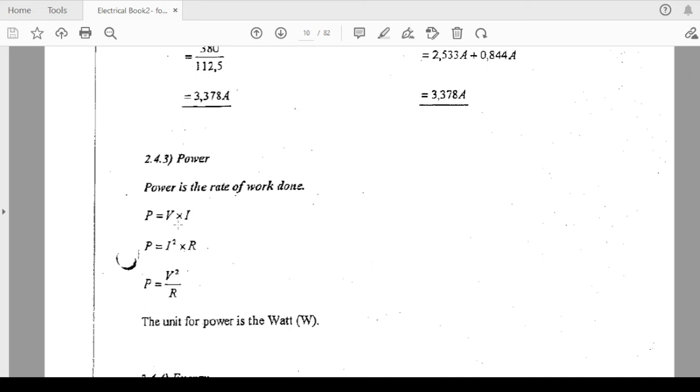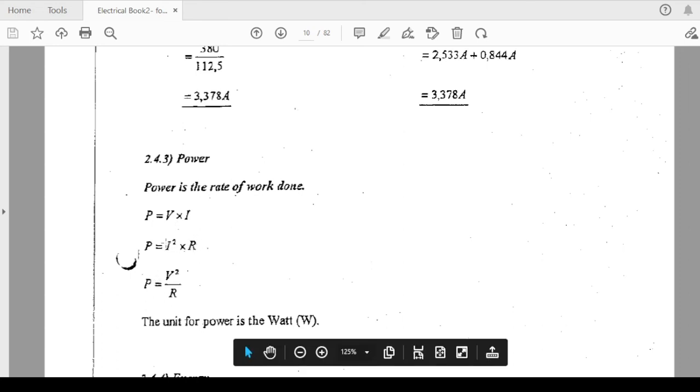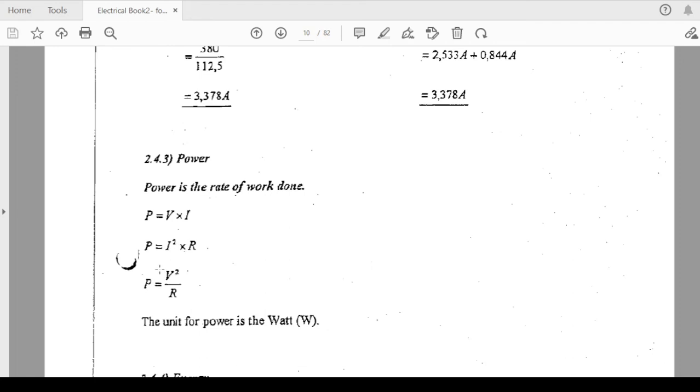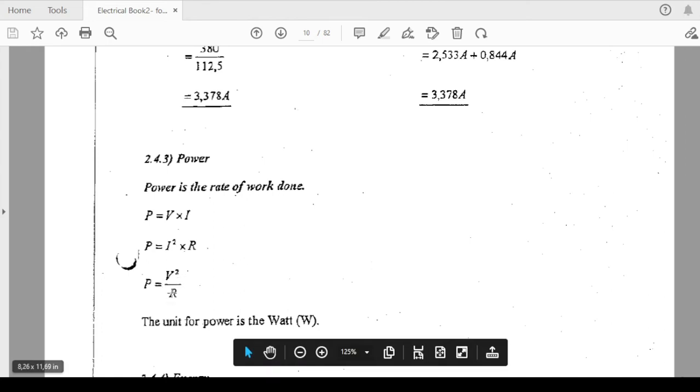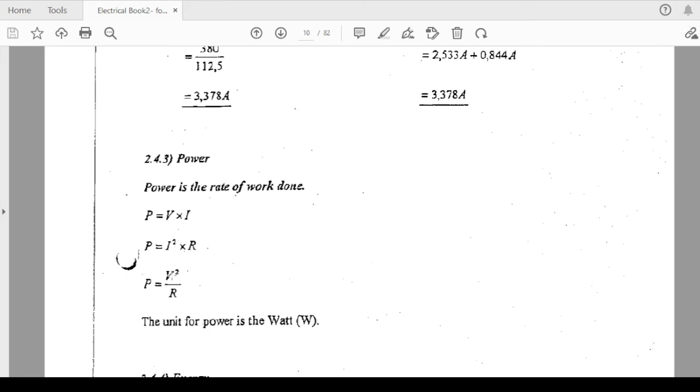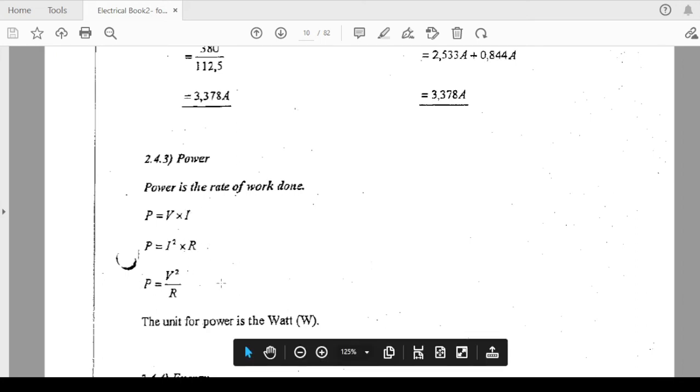And then sometimes the question can come, what is the power consumed in the circuit? It's the entire power, total power. In that case, you must take into consideration the total voltage and the total current, or total current squared times total resistance, I squared R, or V squared over R, which is total voltage squared divided by total resistance. The answer you get here and here and here are the same. Just use one formula. It depends on what information you have available.